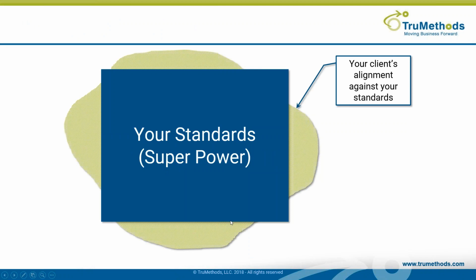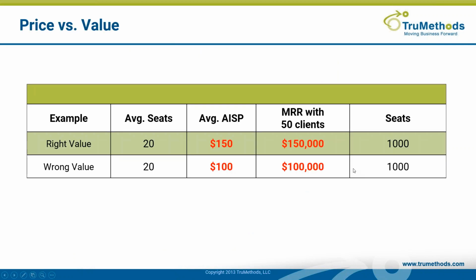So, if you think about it, here's kind of the way we look at it, Bob. Your standards are this box. The term we use in our training program is your superpower. And that blob that you see around it, that's each of your customers' environment. And so we're always trying to first move them into the box as much as possible. And then where they're out of the box, that's where we tell them the impact on their business of those misalignments. And as we like to say, if you don't have a box, all you have is blobs, right? Yeah. You're just blobs.